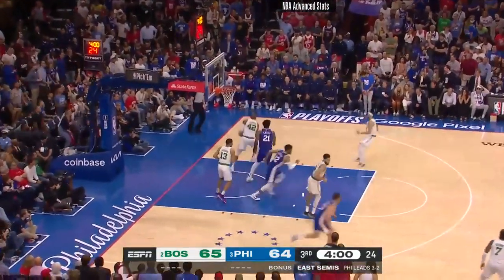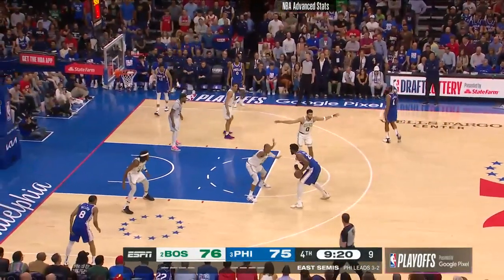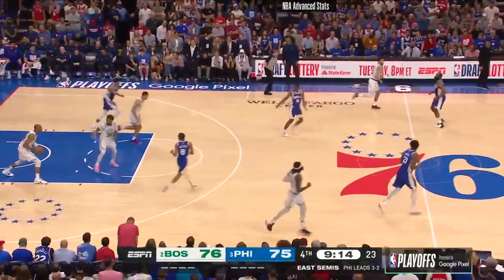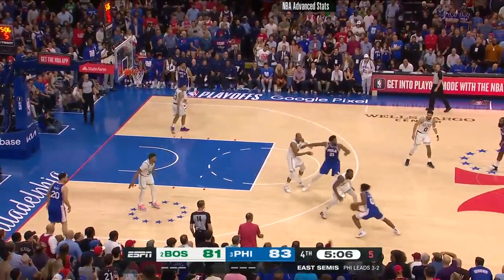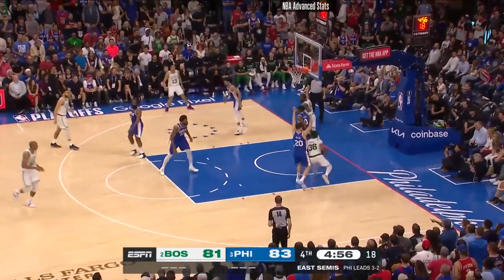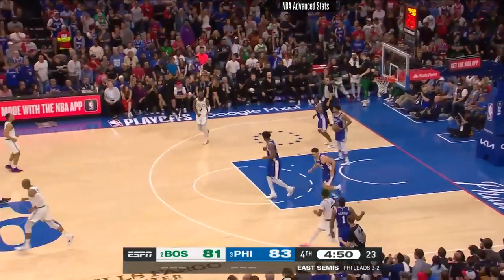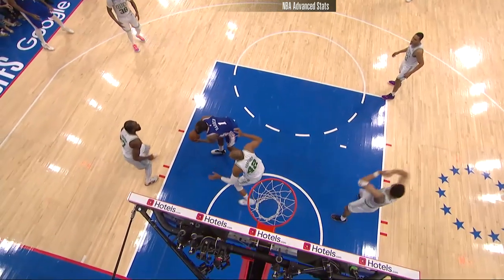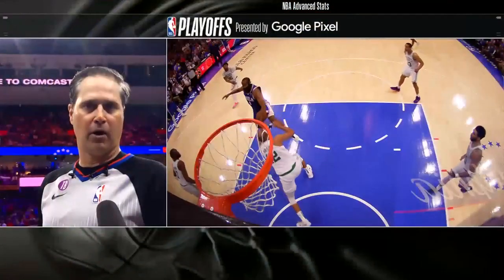Maxey from downtown — that's off. Here's Embiid. They run that elbow flat, out to the corner — Melton. Tough shot off of Brogdon, goes right to Horford. Kicks it out to Niang. Six on the clock, working against Brown. Celtics don't want a foul here. Maxey leads on a three. Smart all the way inside. Horford shoots the three — rebounded by Tobias Harris. The strip appeared to be clean after replay review. The challenge is successful — the defender legally gets to the ball. It will be Philadelphia ball on the sideline.